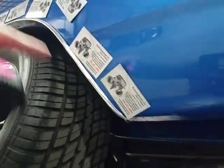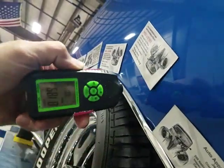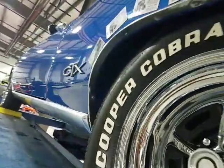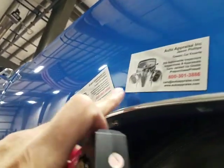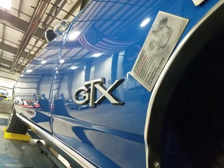So we had good magnetic adhesion through here, just to show you what the gauge is going to read. I think that says 5.8, some change. Here we got 8 in the corner. Here we didn't have a read, OL. OL means, well, oh well. Another one up there, right in this little area. Other than that, we're getting good readings around the car.